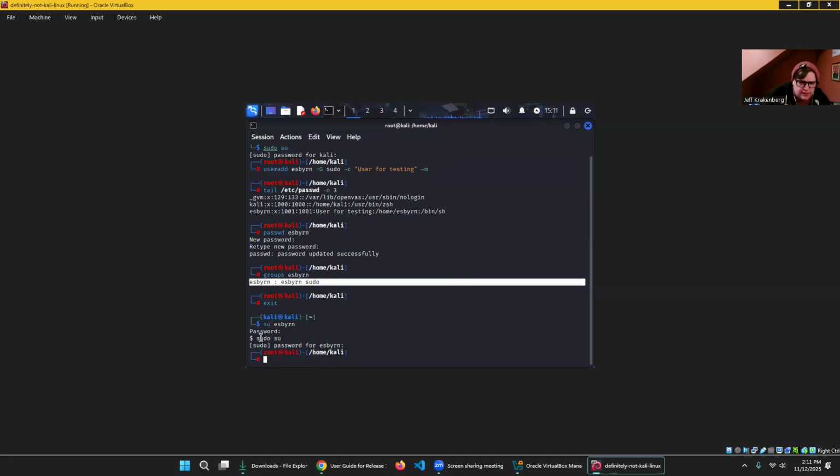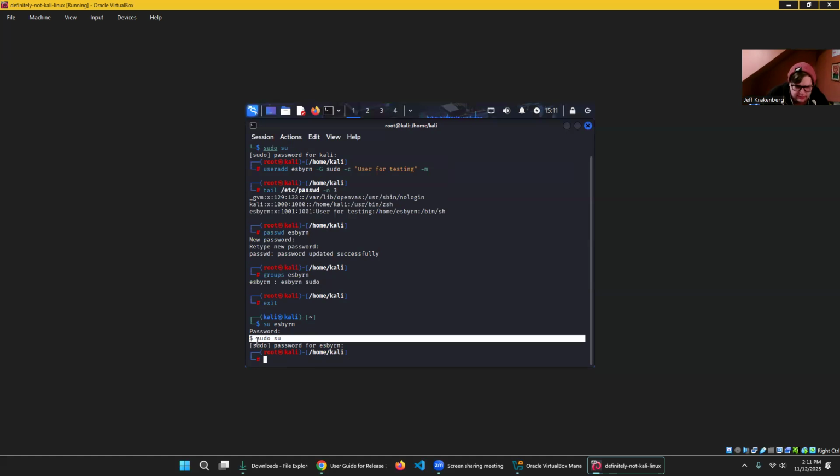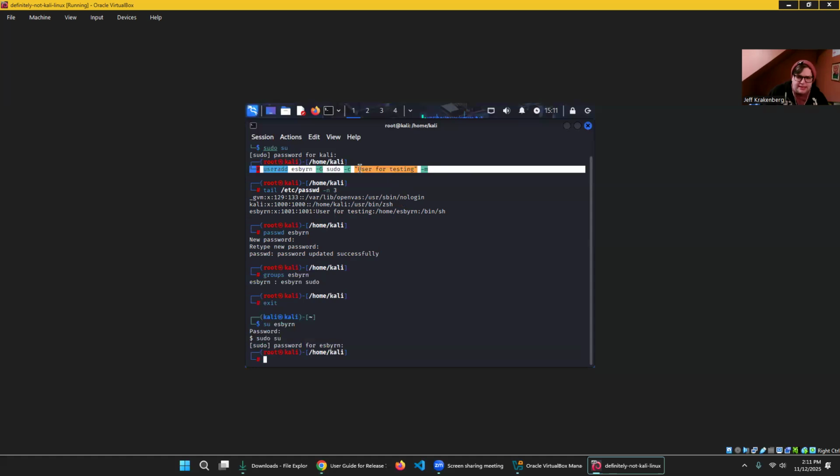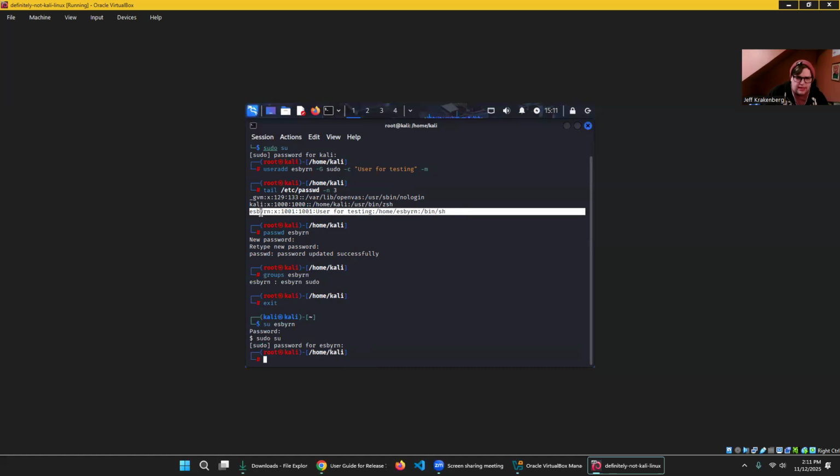And you guys may have noticed something weird right here. My shell was different. That's because Esbern isn't using Z shell, because I didn't add a tag. So the shell that Esbern is using, if you guys take a look at this right here, is just /bin/sh, not Z shell. So that is something that you would want to troubleshoot if you're planning on using this long term.